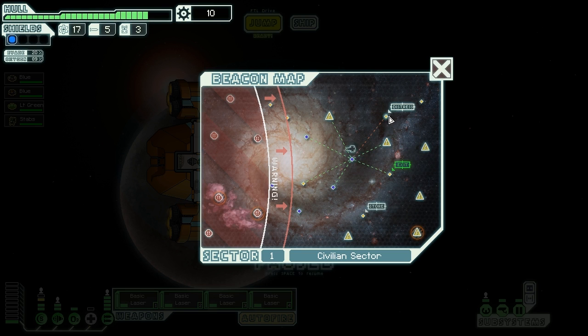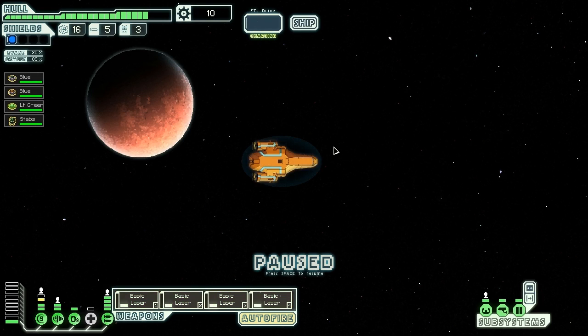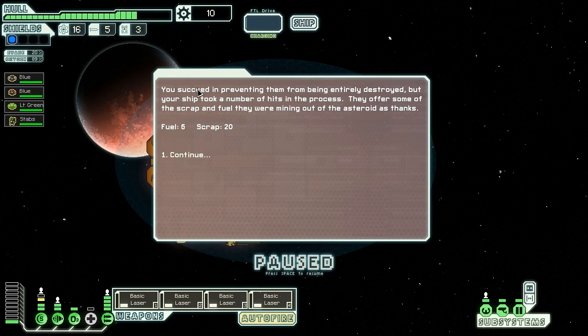So I'm not going to worry about that, actually let's do the distress. I like trying distresses, why not? We're good people, right? We like helping people. Small asteroid belt. There's a small ship in the field, and they say, help, our shields are down. I don't know how much longer we can last. Well, we'll try to rescue them. Come on, guys. And we succeed in preventing them from being exploded.